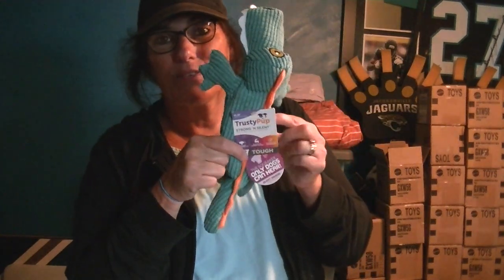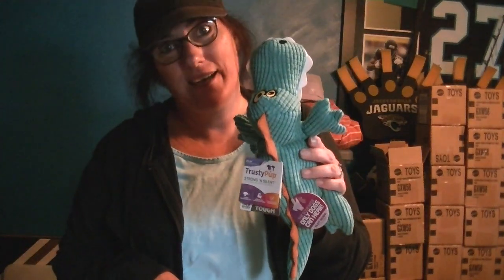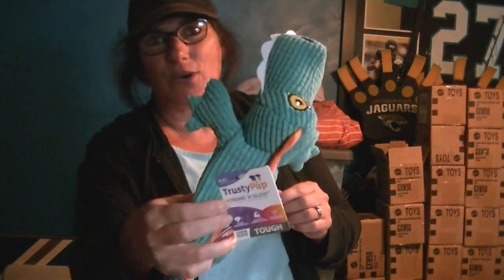Now I finally have the space and time to go over all the dog toys I got, which is pretty wild and comical. At first I thought the squeakers were broken, but I came to find out they have silent squeakers — so only your dogs can hear them. You can press it like a normal dog toy but as humans we don't hear the squeaking, only the dog does. So you can entertain your dogs without having to deal with the squeaking yourself. It's always important to read the tags on your stuff so you know exactly what you're getting.